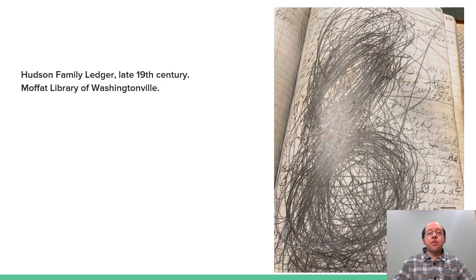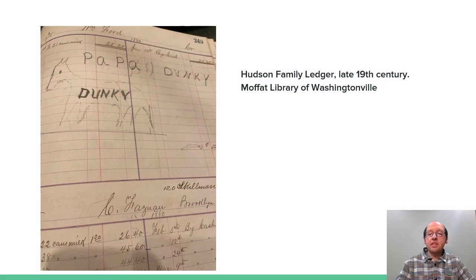We also have another ledger called the Hudson Family Ledger. This dates to the 19th century. Again, we're not going to be putting up the entire ledger online, but we're going to put up a couple of key pages. The cool thing with this ledger is it looks very similar to the Moffat ledger from the previous slide, but at some point there were all these scribble marks in it, and it looked like somebody was trying to test a pen or a pencil out on a piece of scratch paper. But the further we went into the ledger, the more we found out.